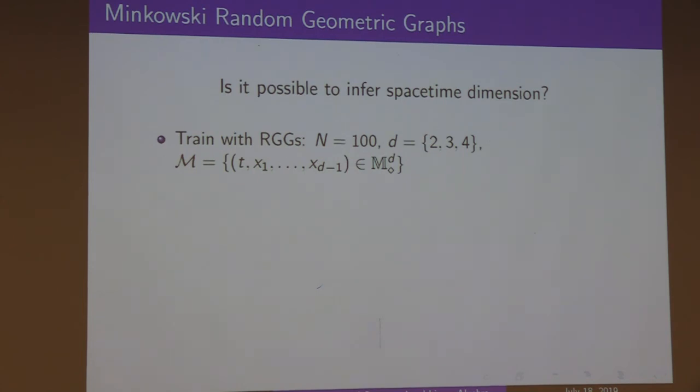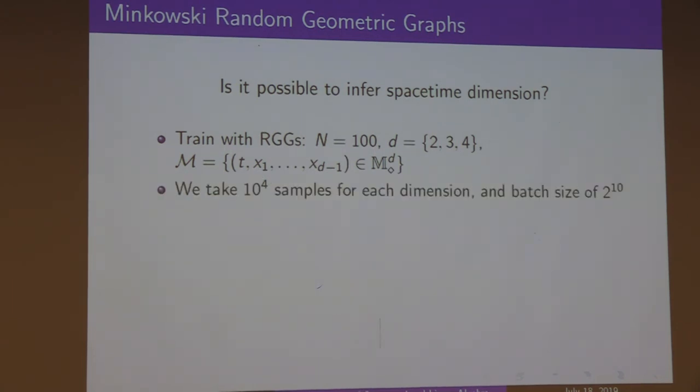So I want to talk about an example. Before we start the tutorial, I'll just give this real example, for Minkowski random geometric graphs. For the previous tutorial, we were looking at just regular Euclidean geometric graphs. In this case, we're going to take the first coordinate and call it time, and then update everything else accordingly. So it's really not very different.